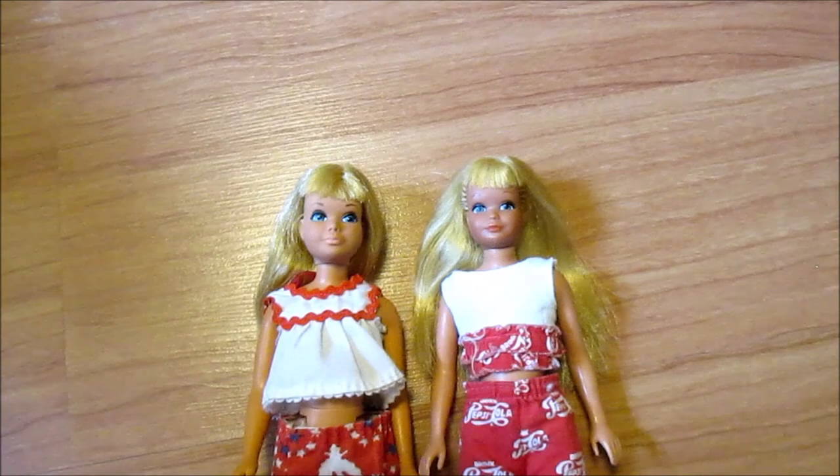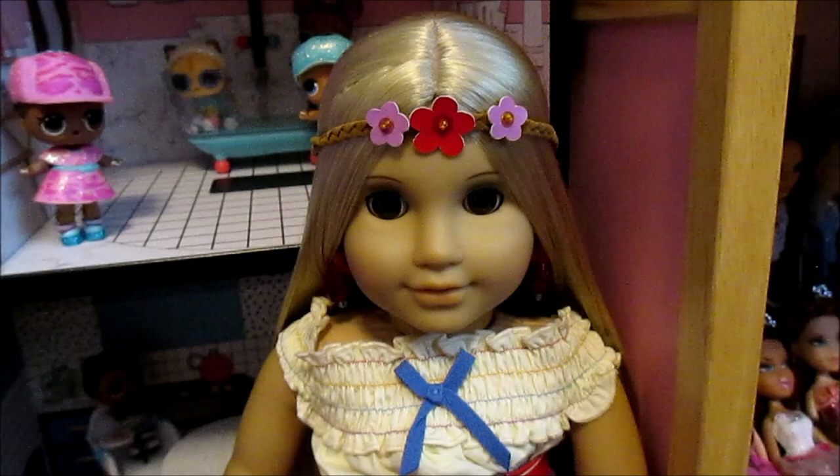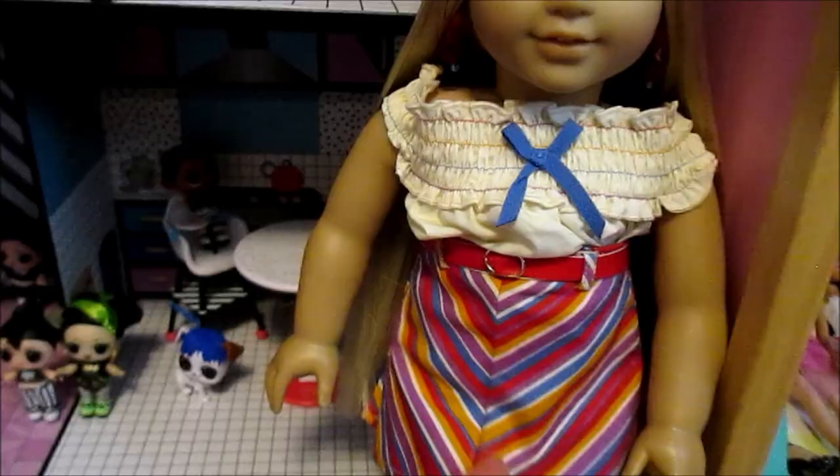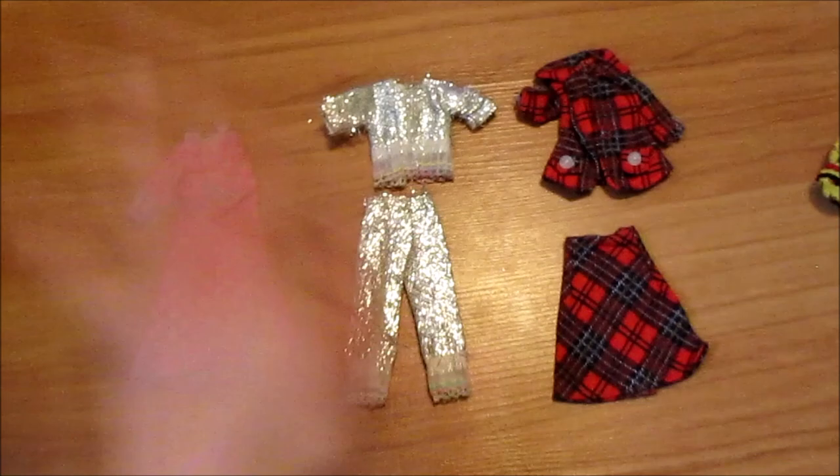Talking about 70s style, I'll start here with Julie. I love how headbands like this were really common — you'll see them on all sorts of fashion dolls. There are also a lot of separates in really bright colors that could be mixed and matched, and sandals were very common. Overall it was just a really fun, bright decade in terms of fashion, which translated really well to doll clothes. These three mini outfits are Tricky Mickey — I don't have any Tricky Mickey dolls, but they were a Dawn competitor. You can see they're very similar to the authentic Dawn clothes pictured below.